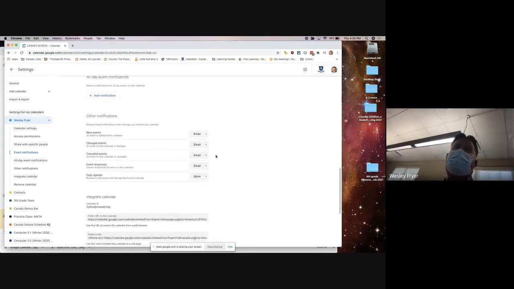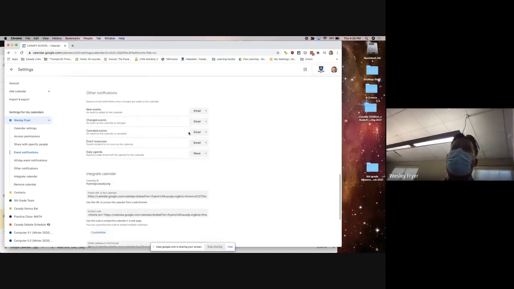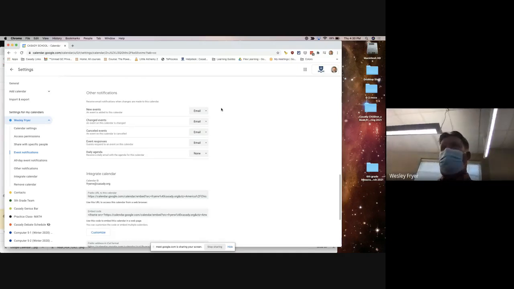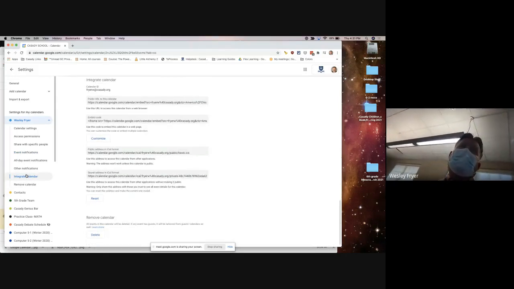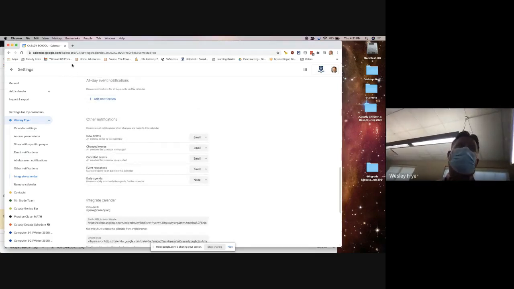There's other changes that you can do with notifications here. If you want to get email for new events, things that are canceled, things that are changed, that's set to email by default. But if you want to turn those off, you're like, no, I don't want to see them. I like to see those because then it's a change to my calendar. It just gives me an alert. But you can choose to do that. And then this other fancier stuff is probably things you don't have. We won't really have to worry about. But there's ways to take a calendar and share it in some other places if you would want to.